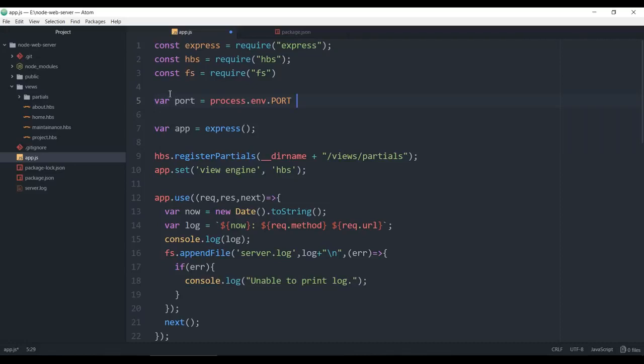But when we are using it locally on our own computer, we will set another value so that we can use port 3000 while we are developing locally. For that I will just use the OR operator and name the port number.